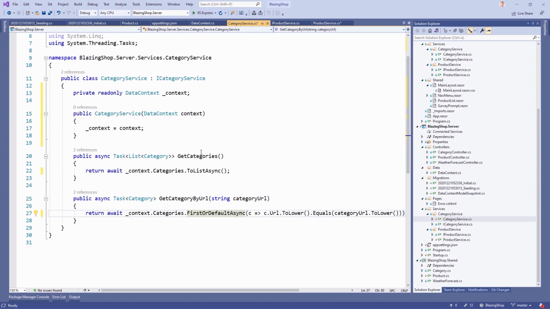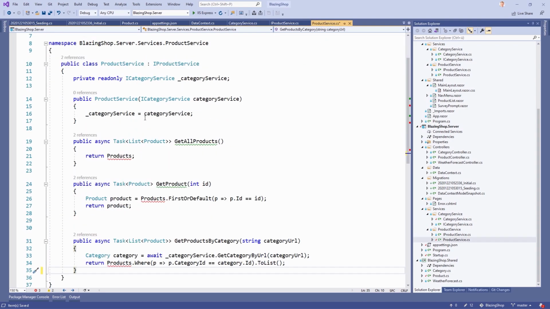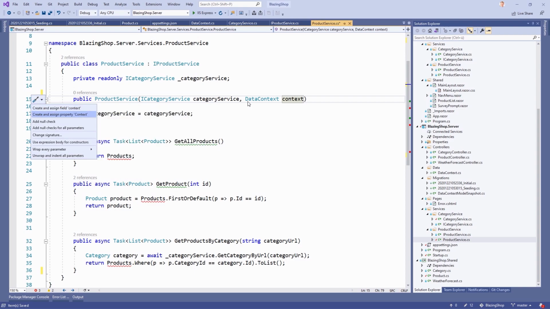So first we're done with the categories here, and now we do exactly the same with the products. So we already got the constructor here, so we just inject the data context. Almost context. Data, and initialize the fields.